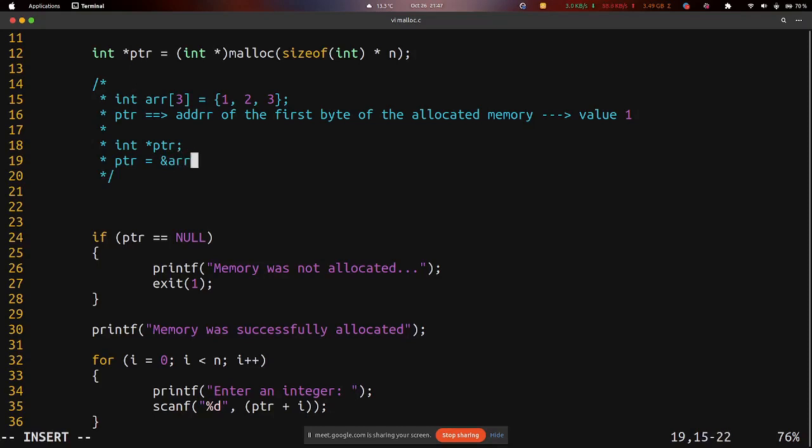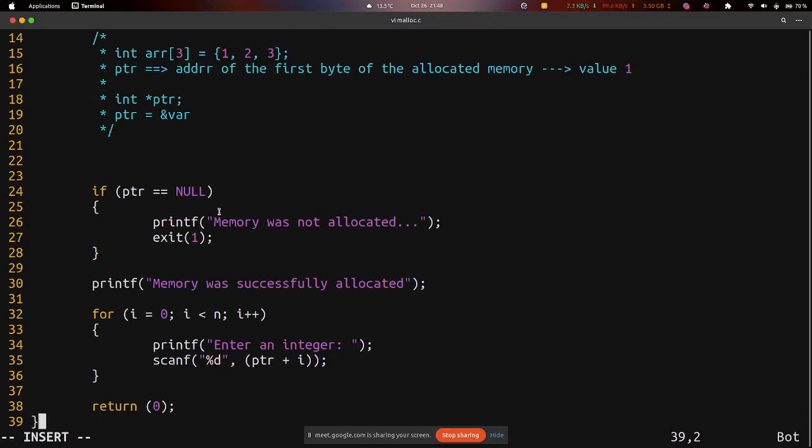Let me just say variable. So we don't need to put an ampersand here, because this pointer means the address of a particular variable, be it a variable or an array. That's why I have it here.